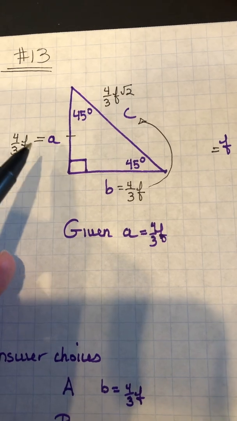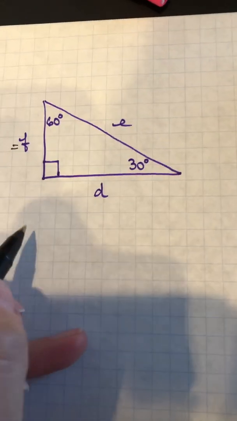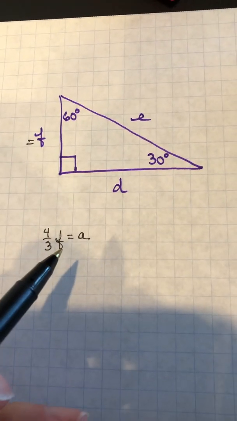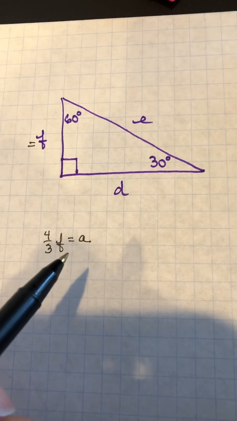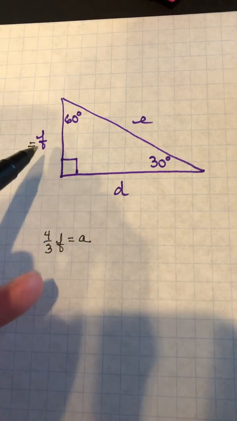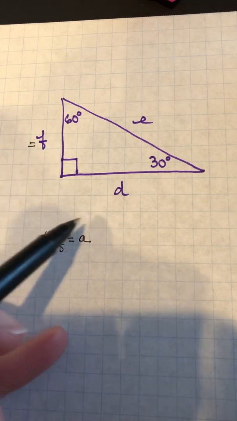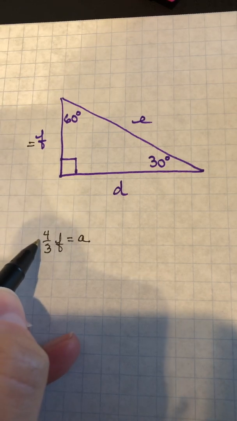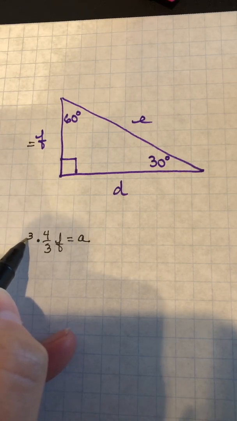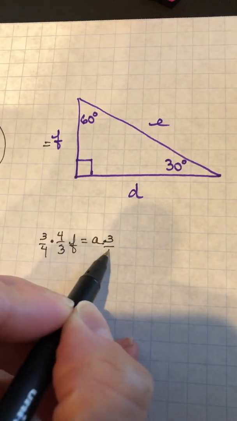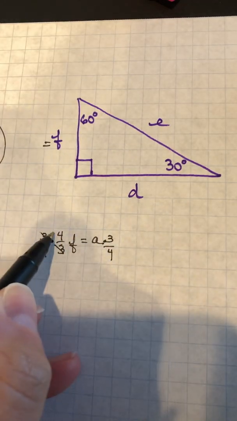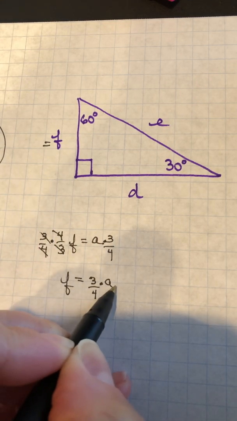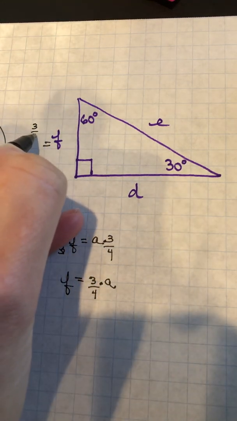So 4/3 F equals A. So if I take that, 4/3 F equals A, and I try to solve for F because it wants me to get everything, I think, in terms of A. So I'm gonna take this equation and solve for F. How do I solve for F? I could multiply both sides by 3/4. That gets F by itself because I can cross simplify. And I get that F equals 3/4 times A. So I'm gonna do 3/4 times A.